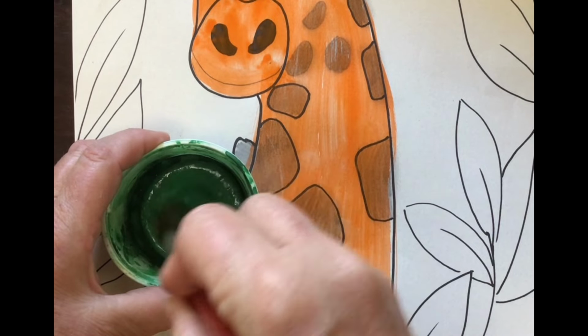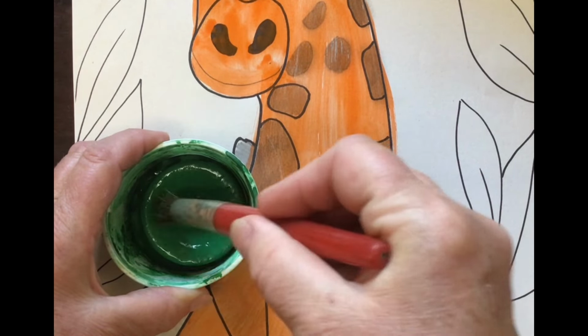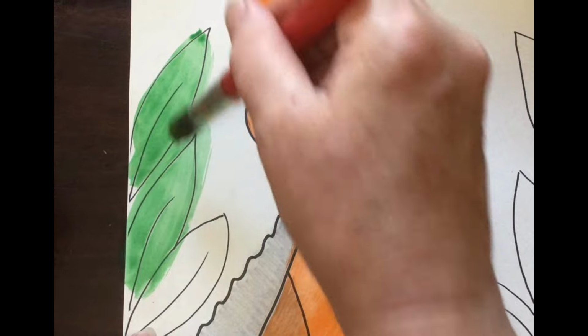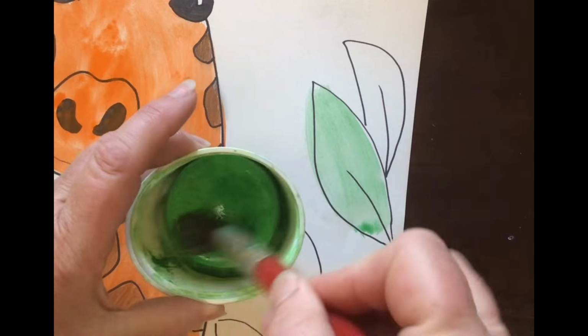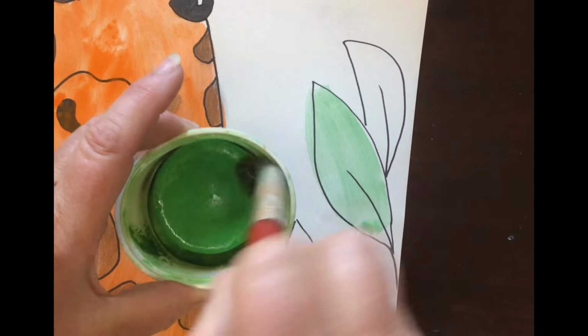I'm stroking back and forth, back and forth. I'm getting the color green for the leaves. Ooh, stroke. How fun. Keep stroking. You can put the green all around the giraffe. Ooh, let's get a different green. It's back and forth, back and forth.